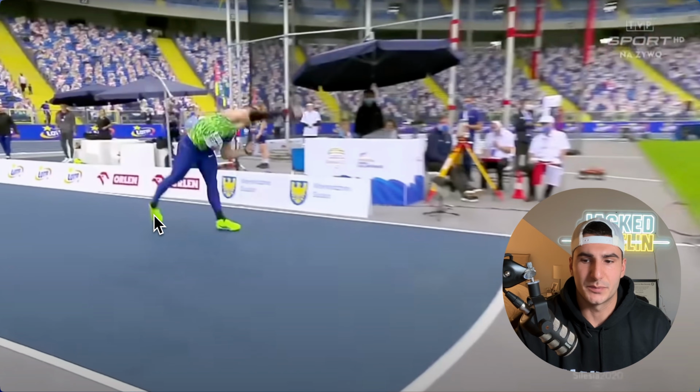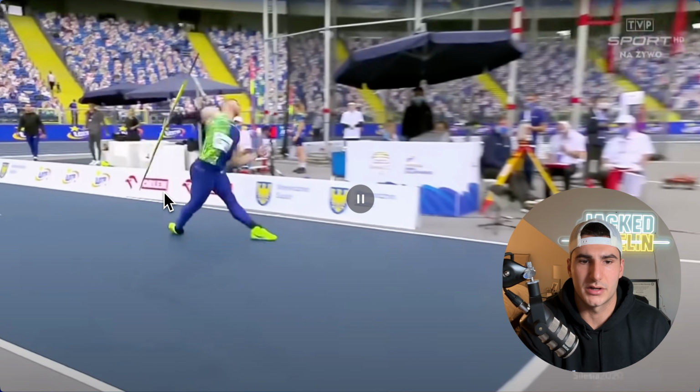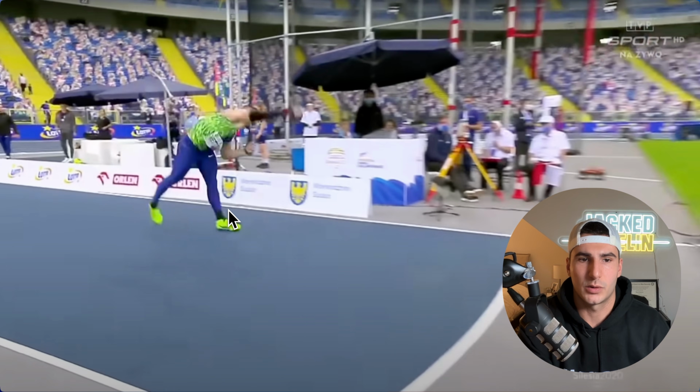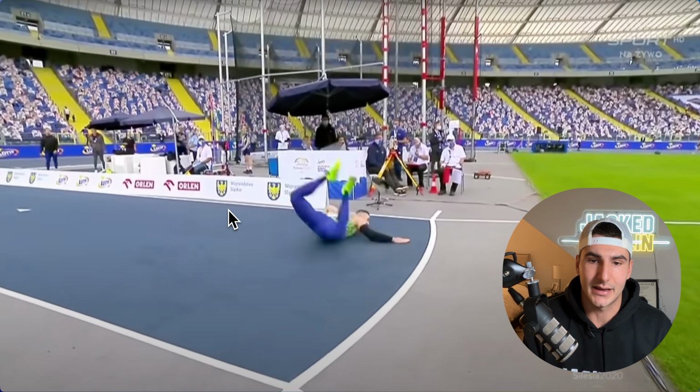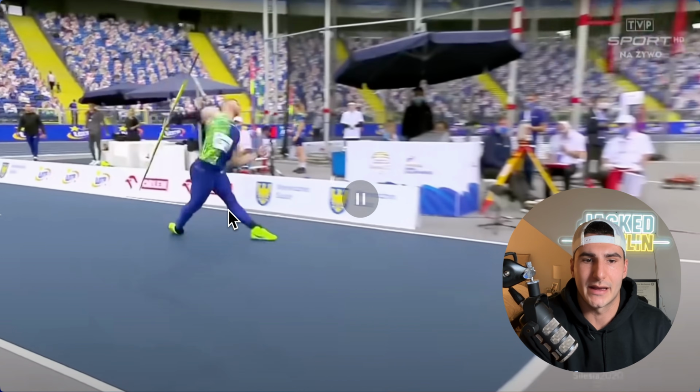Then what you notice is because that hip got fully rotated forward into the block there, and then the block stopped his momentum fully, he has nowhere else to go except up and over the throw. So that's where he can't contain himself anymore, because that back hip is fully rotating as hard and as far and as fast as it can, but that block is so stable that it's preventing him from going anywhere except forward. So that's the same thing that I was talking about.